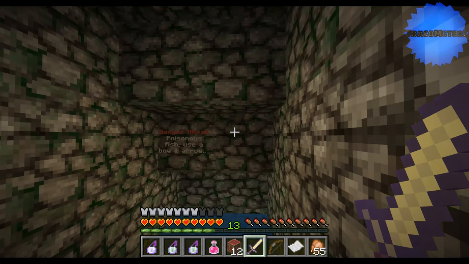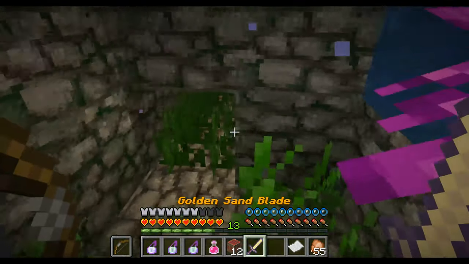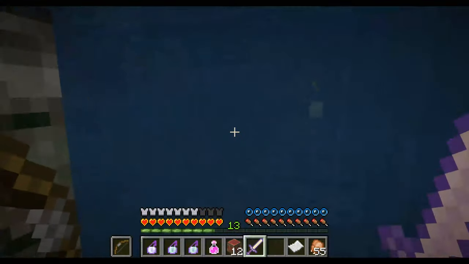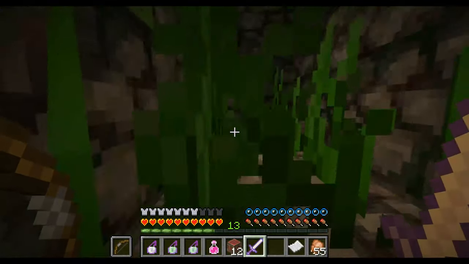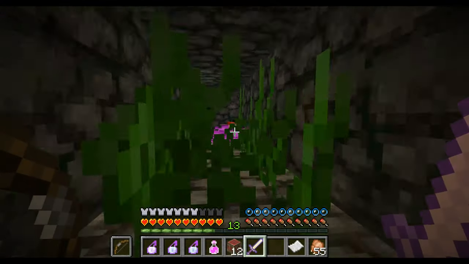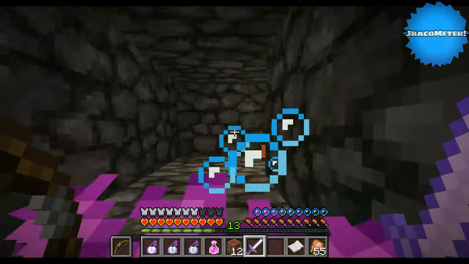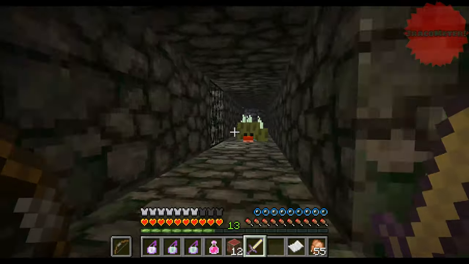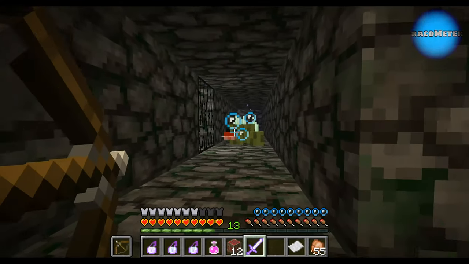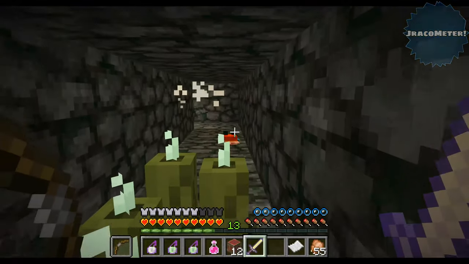"Danger ahead. Poisonous fish. Use bow and arrow." Sorry about that. Yeah, bow and arrow. Alright. Oh, awesome. Can you waterlog this? I guess it would break the torch, though, wouldn't it? Phew. Dangerous fish. Let's take these little guys out.